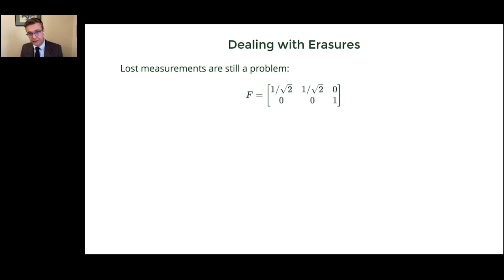But of course, the bad thing about this frame is that if I lose the dot product with the third column, then I'm back in this problem I had with orthonormal bases. I've lost information and there's no way to recover it. There's no way to get back to the signal vector that I started with if I lose the dot product with the third column, because I have no idea what the second coordinate is supposed to be.